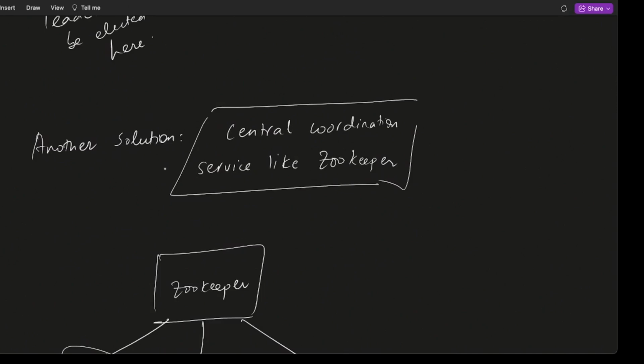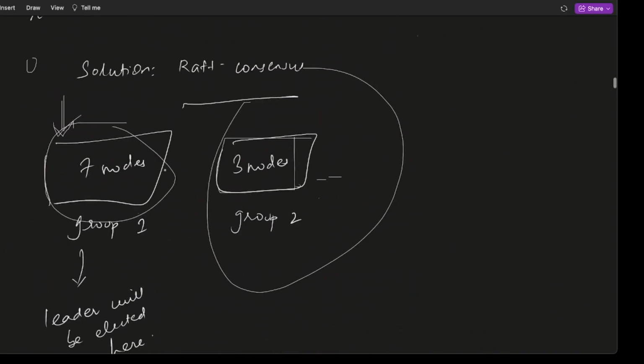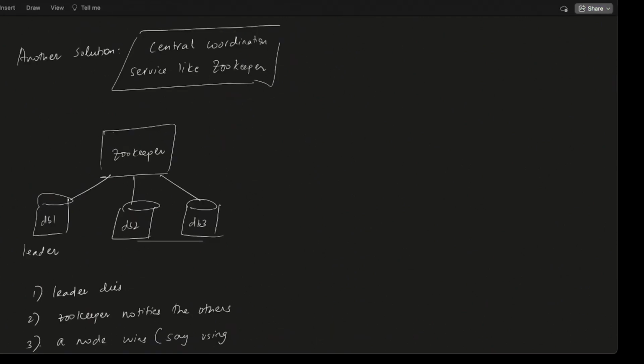Another solution is to make use of a central coordinator. So this one over here is distributed in nature. All the nodes will talk to each other and find out if the leader is alive or not. And if it's not alive, the nodes will decide among themselves who the new leader should be. That is distributed consensus. Another approach is to use central coordination rather than distributed consensus. So over here you have a central coordinator like a class monitor, and Zookeeper is a pretty popular central coordination service. We'll talk more in detail in the next video about Zookeeper and the differences between distributed consensus and central coordination.